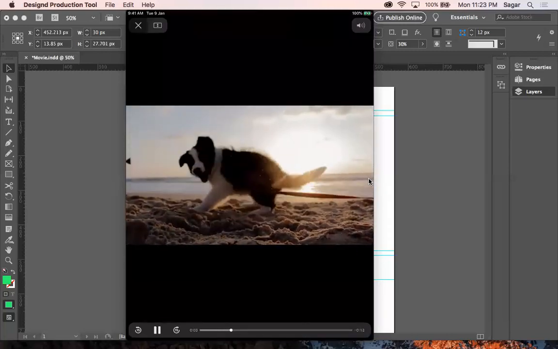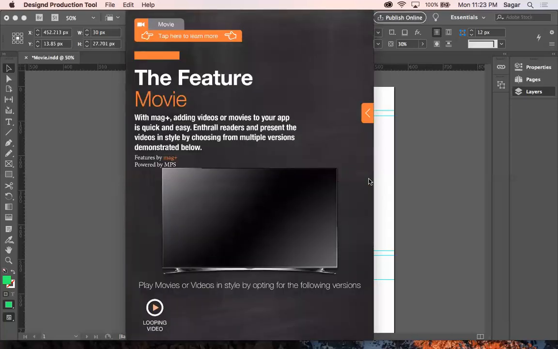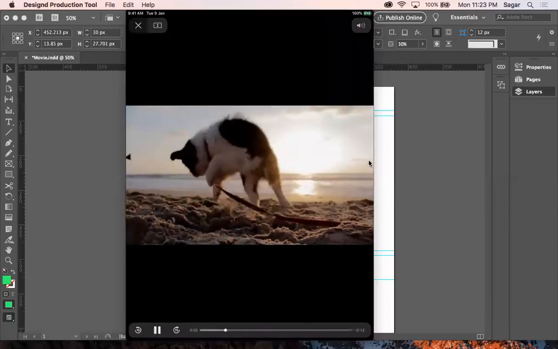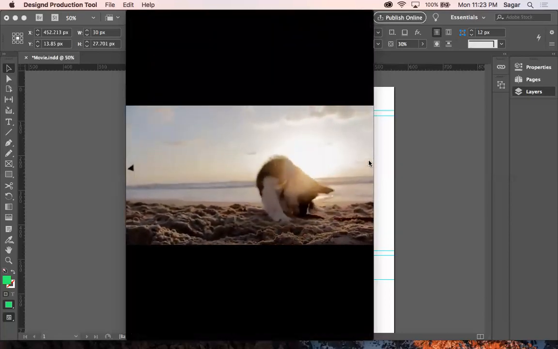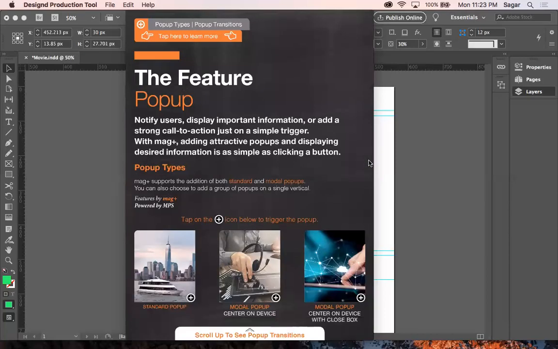And the video plays as it has been assigned as out of view. And when I close it, I'm still on that movie vertical. And when I tap here, instead of swiping, the movie's playing because it is anyway out of view. But when you close it, you will be on that next vertical.